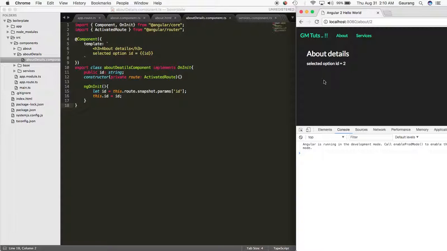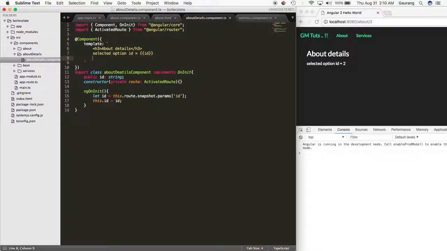For example, what I really want to do is have some hyperlinks like previous and next, and I can browse through the details of the list which is there in my about. So every time I really don't need to come to my about tab. I can directly navigate by using my next and previous buttons, and let us see how I can achieve that. So I can directly deep dive to my about details component and start making my hyperlinks.